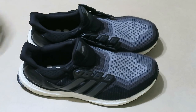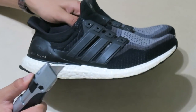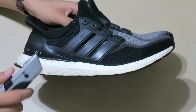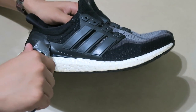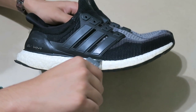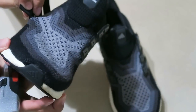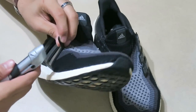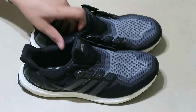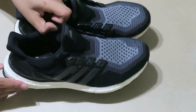Okay, so I cleaned the Ultra Boost off camera, and then I took the laces off. Now, what I'm going to be doing next is with this knife right here that is used to cut, like, boxes, I'm going to be cutting all through right here, through this part right here, all the way down here, so I can take the cage off. As you guys can see, there's some stitching. I don't think you guys can see it, but I will be removing the stitching that's connected to this part of the shoe. I'm going to be doing that real quick so you guys can see how the Ultra Boost looks without the cage. Alright guys, enjoy.